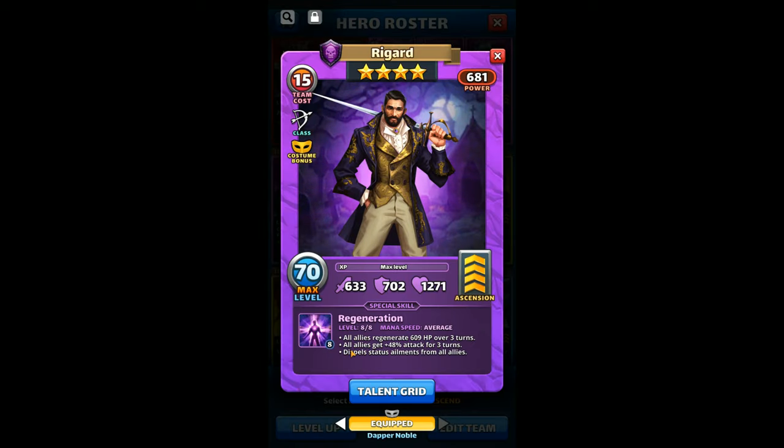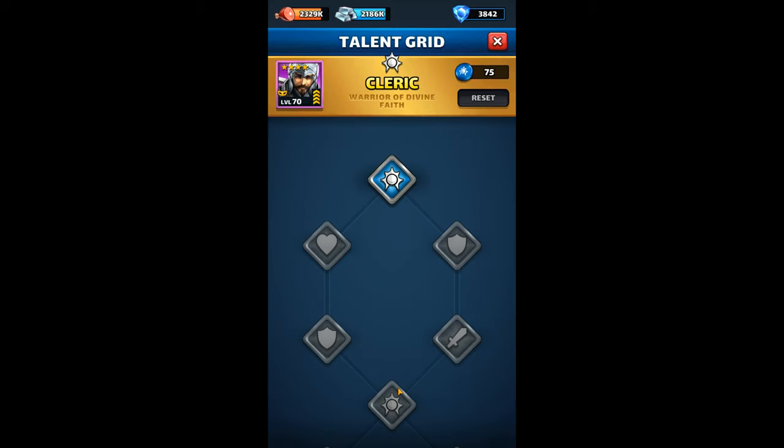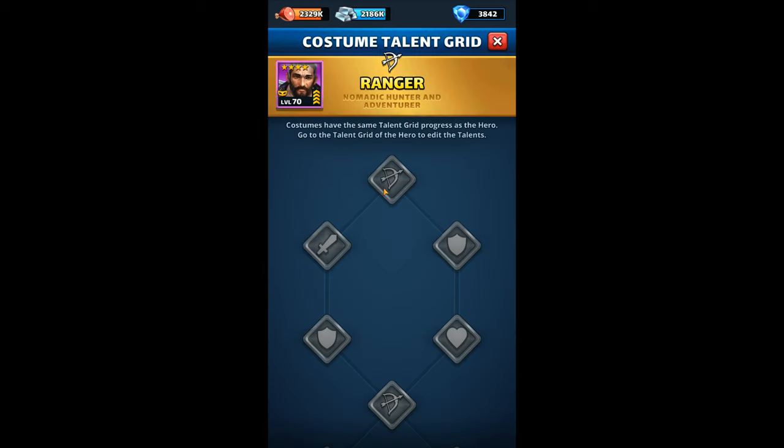Let's simplify it. Again, to run it down again, in order to emblem up the new costumed hero, you must first switch to the old hero, click on the talent grid button, and use whatever their original class was, which for Regard is a cleric. So I would use my 75 cleric emblems. I would select that. I'd learn it. The next one, I'd learn health if I wanted to actually take the attack buff for him on the ranger side. They're looking into changing it again. Get over it. It's just the way it works. It's just that simple. And it's just the way it is. There's nothing to explain about that.